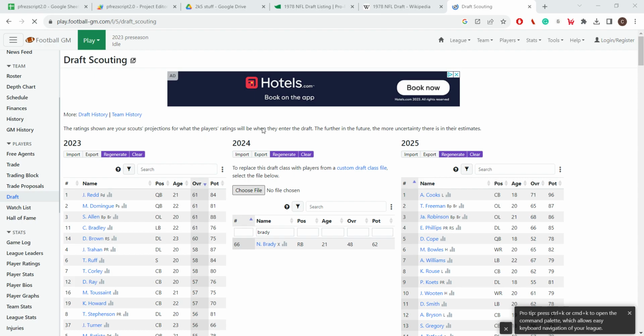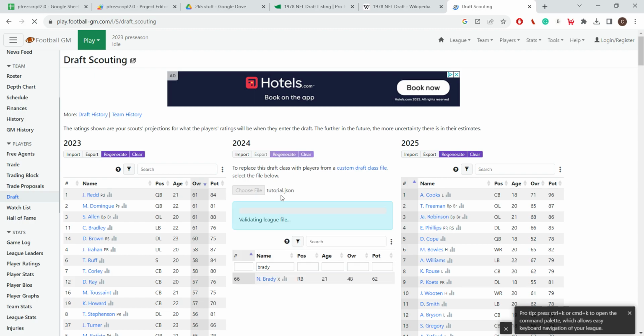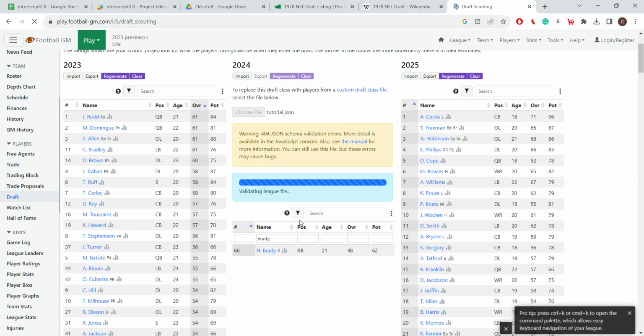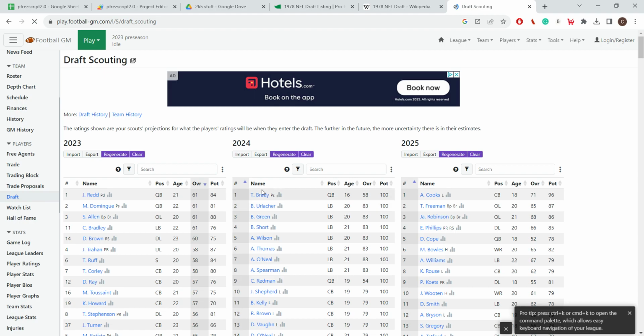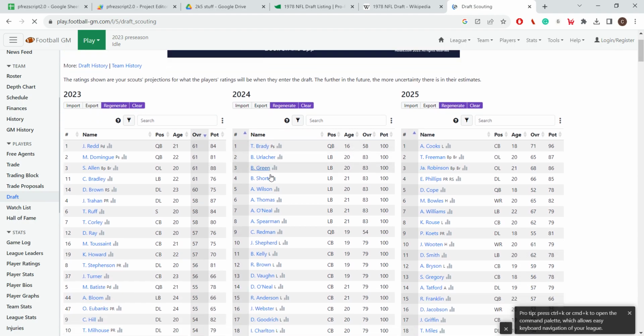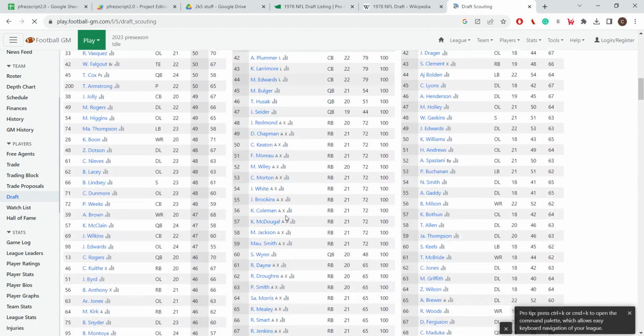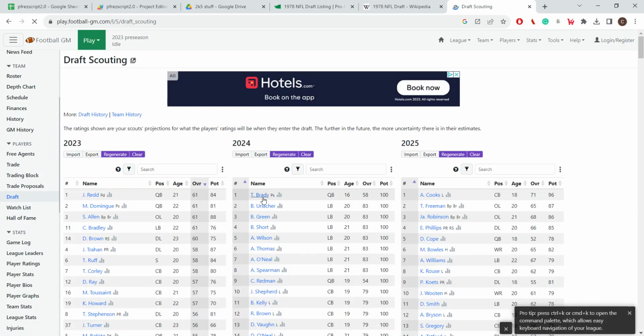Alright, so there we go. So we can open that, and now it should read this correctly. And we'll be able to know if it doesn't work correctly because, yep, there's Tom Brady. Because it won't have any players correct. It'll just make a random draft class if it's actually not the right one.